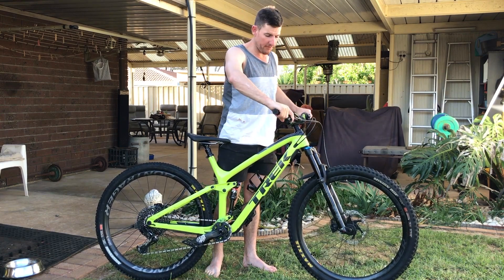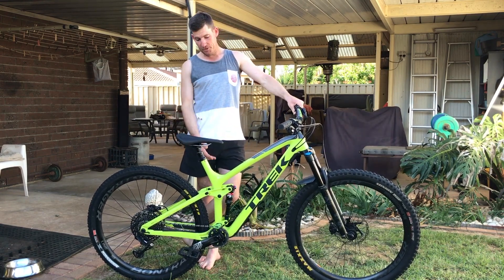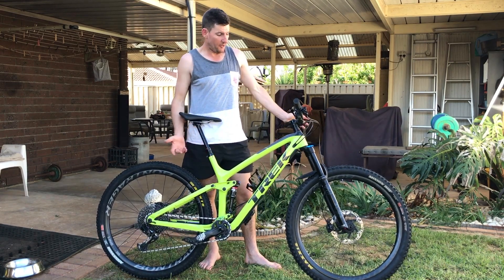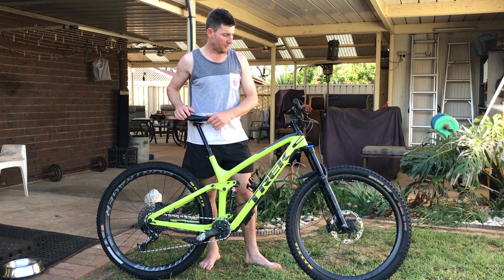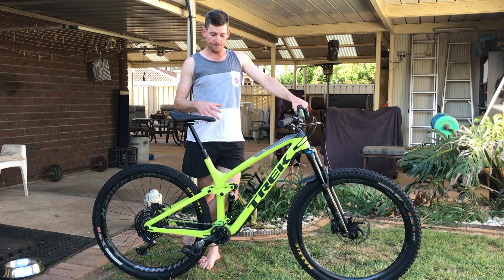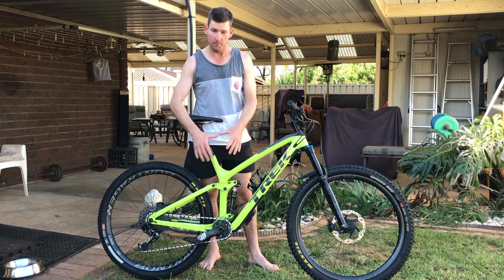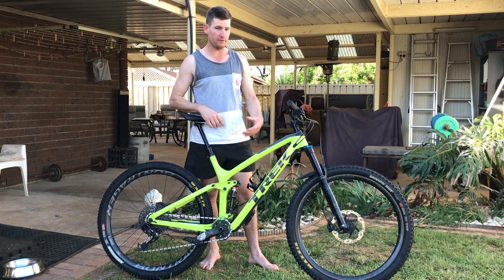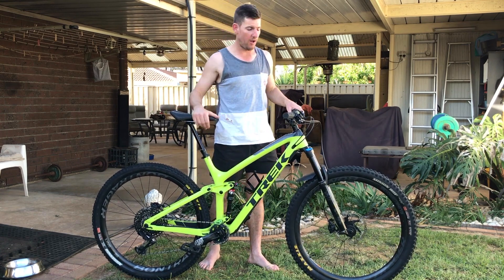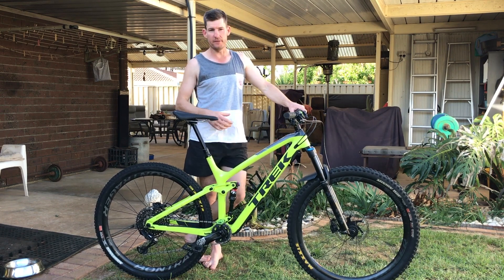The grips are Super Caz — cheap grips but they felt killer the whole time. Seat tube angle is a hot topic right now. Climbing on this thing was a dream — it's three kilos lighter than my bike, so this comes in at about 13 kilos. It's definitely efficient up the climbs, but I don't think it's an awesome pedaling platform. It's efficient because it's light and short travel, not because it stands out as a climber.